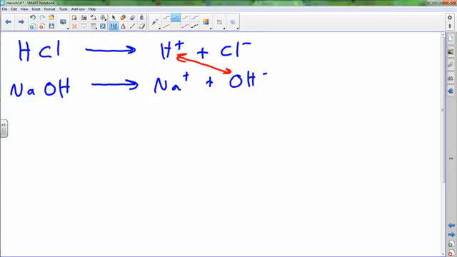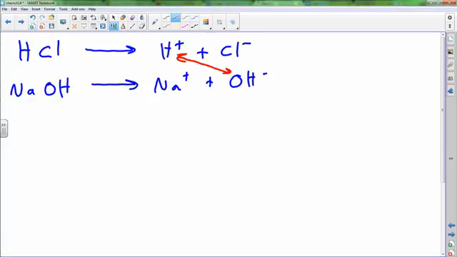Now, of course, we know that technically the H plus isn't really free, it's a hydronium, H3O plus, but that hydronium is not real happy to be hydronium. It would love to give up that hydrogen, give it back to an OH, and create two water molecules instead of a hydronium and a hydroxide. And so that's what's going to happen in these situations. Now, if we put both of these things into the same solution, into the same beaker, then those things are going to be able to find each other. But we need to rewrite this equation a little bit.